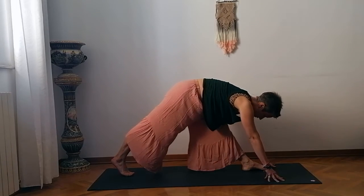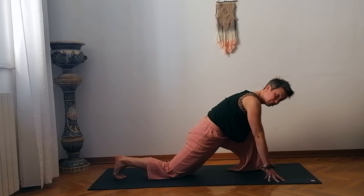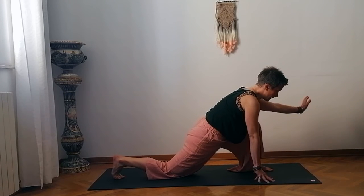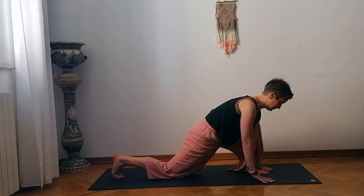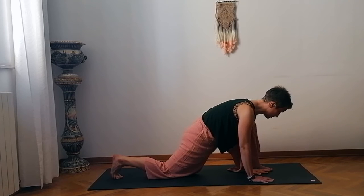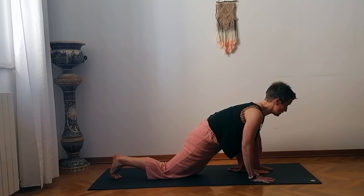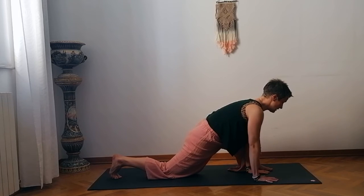Rotate your toes so they're facing forward, and again, shift yourself down onto your right knee. This time, bring your left hand right onto the inside of your left knee. Your left leg, sorry. So you're pushing your left leg into your left arm, and your hands are completely aligned with your left foot. And then softly bend into your elbows. And you can feel, again, this elongation in your right hip flexor.